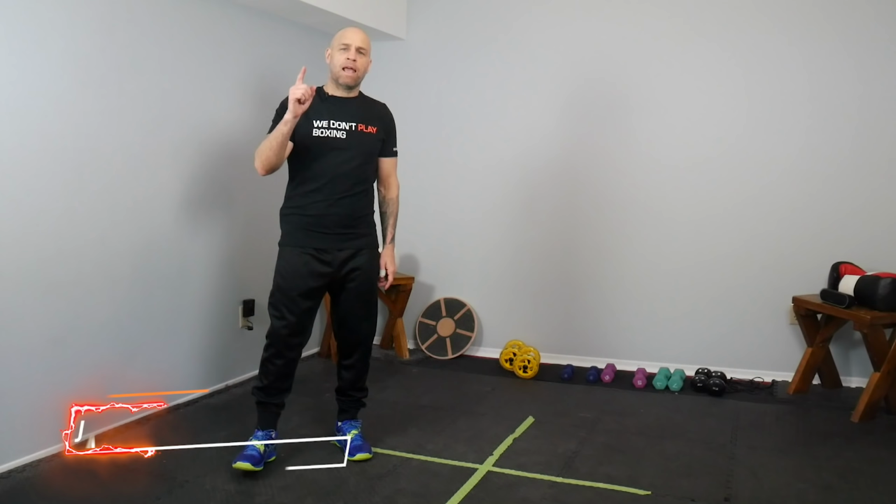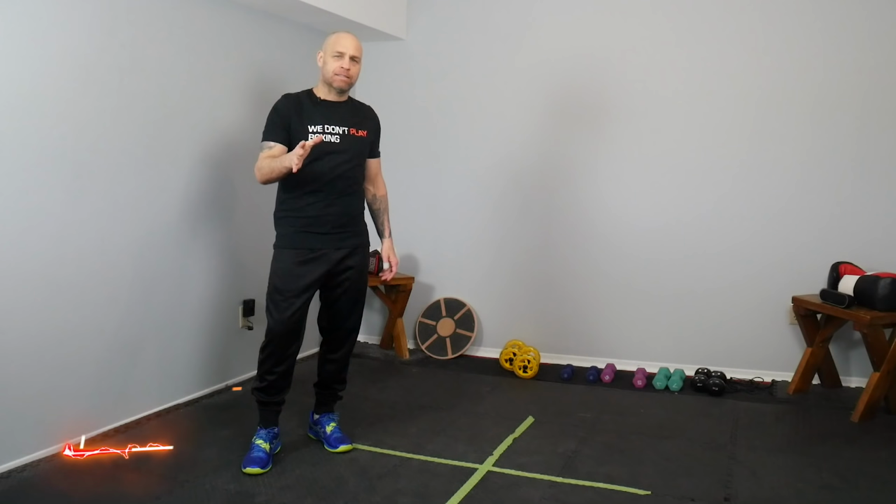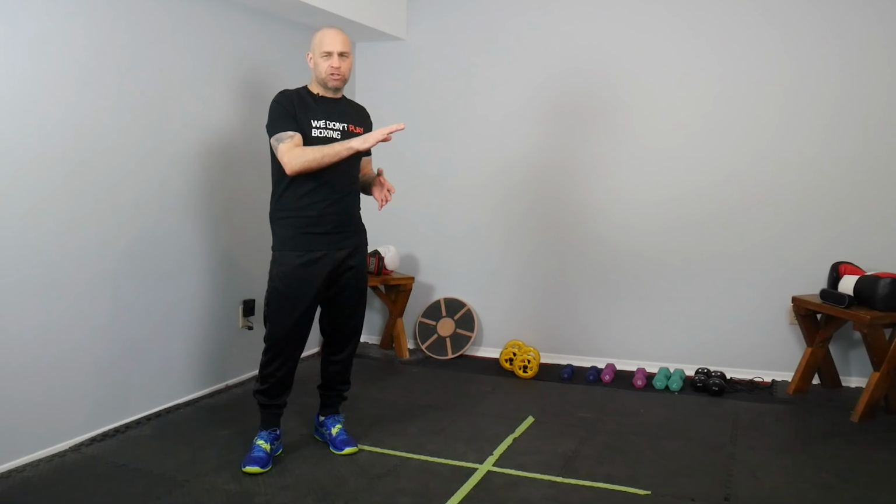All right, you guys, today I want to show you one of the more common ways to close the gap and get inside, especially if you are the peekaboo style fighter. Now, if you've been working this style for a while or trying to close the gap, it won't really be a mystery to you, but I want to break down some of the details of it, show you some of the challenges you might run into, and then also give you a variation that might work for you if your opponent starts to pick up on what you're doing.